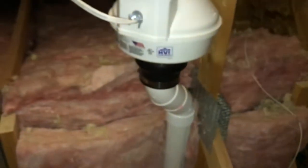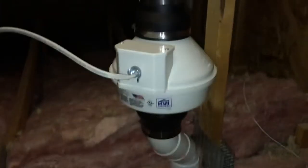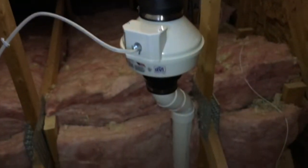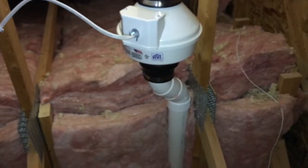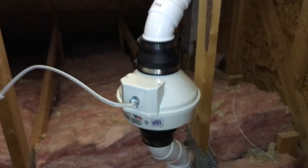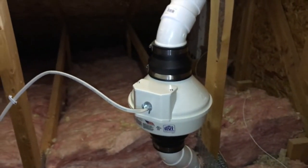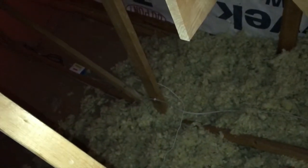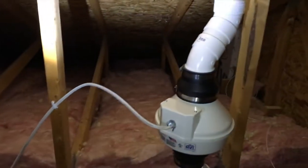This entire system has to be airtight for proper code and safety. The plumbing going into the top and bottom portions of the fan is secured by rubber hoses and then clamped down tight to create that airtight seal. There is our white electrical cord, and it feeds all the way back down into that electrical box. From here we'll head outside and show you what the pipe looks like above the roofline.